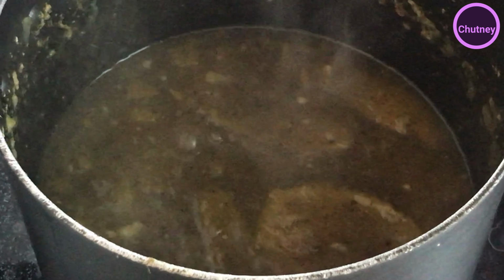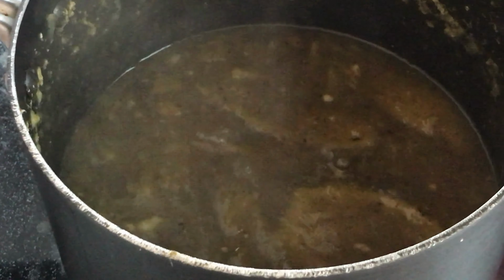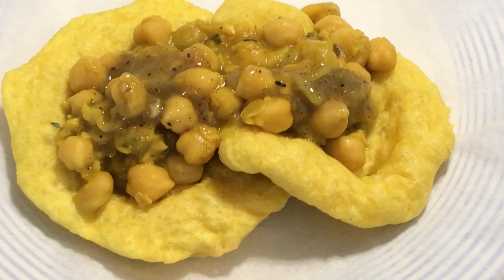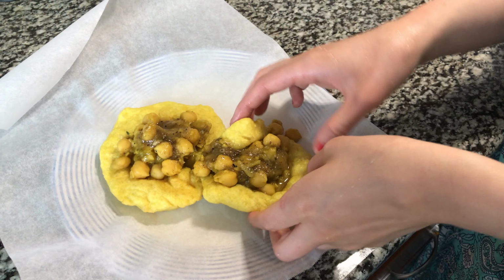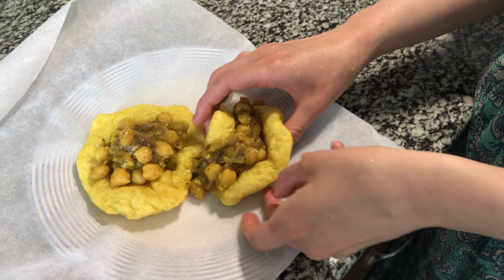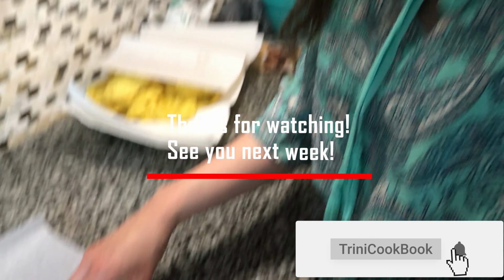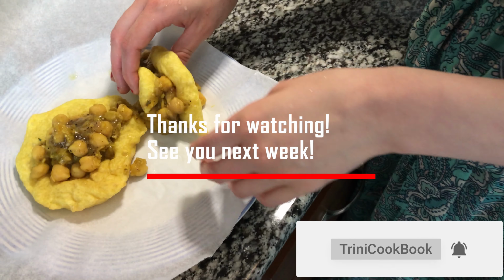Well, it's done. Tastes really good. It's very peppery. It's very messy. It's very good. It's hard to keep the chickpeas on the thing.